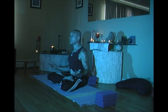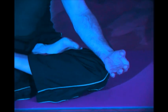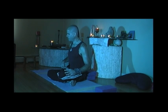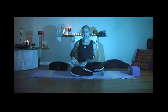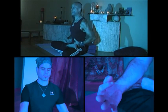Now, I'm in what's called seated meditation, or zazen meditation. But meditation comes in a variety of different forms. One of the postures here is full lotus, but you could do a modified half lotus. So I'm stacking one ankle on top of my hip. You see where my heel is? My heel is contacting a natural point, one of these energy points. So I'm in full lotus. Both heels are contacting natural energy points along the Sushumna, the Ida and Pingala.